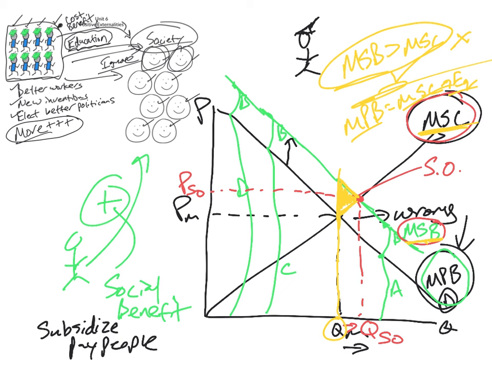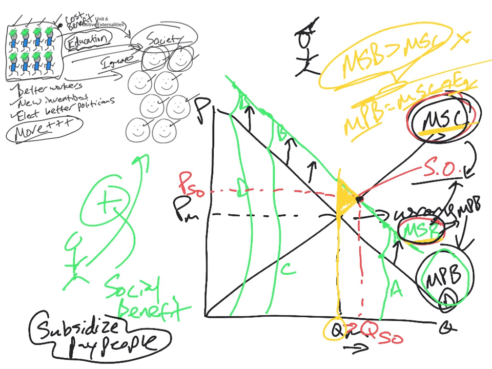They're internalizing the benefit. Oh, there's that extra benefit. I'm paid extra money to go to college. Well, I will do more of that. So we're going to shift this demand curve upward. So then the marginal social benefit will be the same as the marginal private benefit, and you will determine equilibrium where MSB equals MSC. So that's this socially optimal point right there, where MSC equals MSB. All right, so that's how you graph a positive externality, and the way that you try to fix the problem of not having enough of a positive externality is you subsidize it.